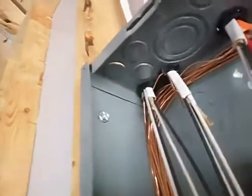You see those screws right there? This panel is screwed in, and screws are faster and tighter. I get that. But I believe if you read the panel instructions, it's supposed to be fastened with nails. Nails have much more shear strength. So if this structure were to experience a tornado, for example, this panel would stand a much better chance of staying in place if it had been nailed rather than screwed. Just saying.